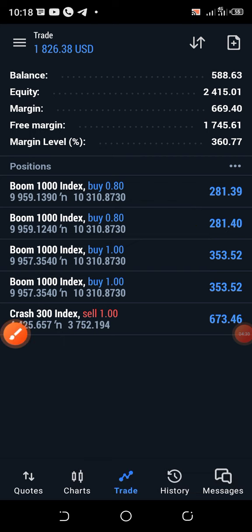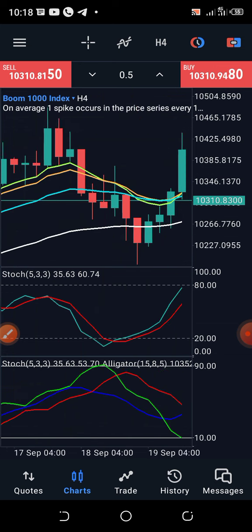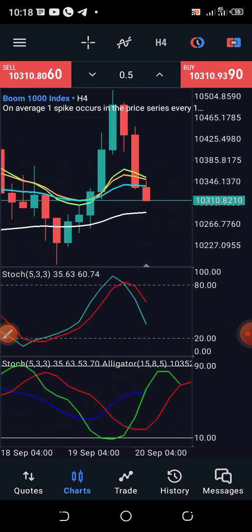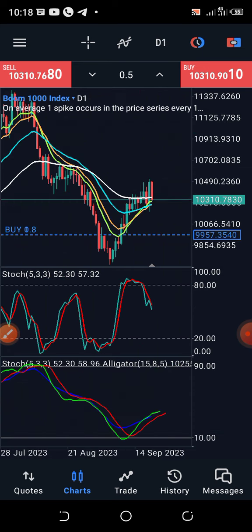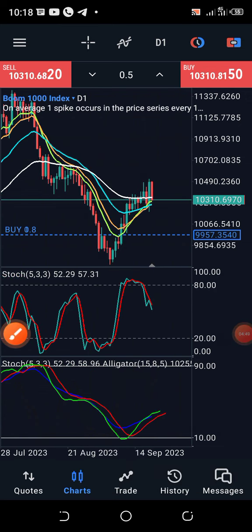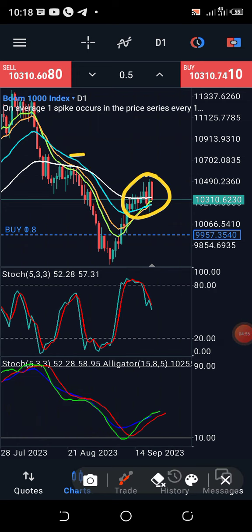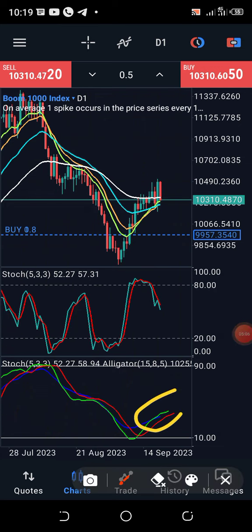Based on the strategies and the knowledge I have, I was able to keep this market till now. Then you may ask me, what are you waiting for? Why not close this trade? I will close this trade on a condition: if this did not pull back as supposed. Let me show you this. If this did not pull back as it's supposed to, because my target is here, I still have days left for that, because this one has not even started making a move to pull back. This is where it's supposed to touch.